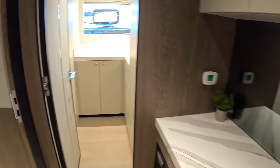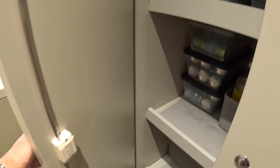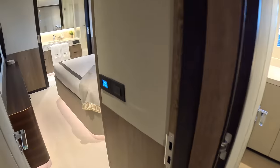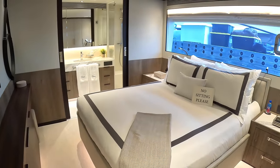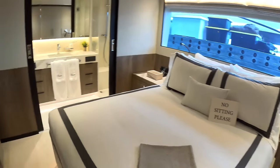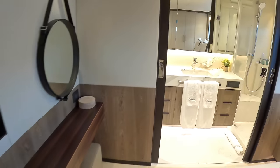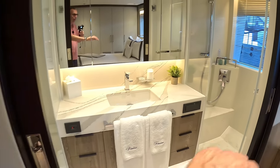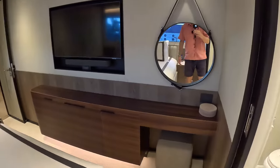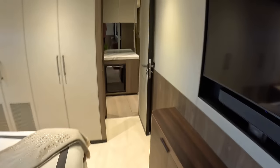Coming out of here, we've got another fridge down here. We've also got a sort of utility room — storage for linen or other bits and pieces you want to keep. Just a great big storage area for the lower deck. Going back here, there's another VIP-standard guest cabin — very similar to what we just saw: wardrobes across here, drawers, AV equipment, the same sliding pocket doors, rainfall shower at one end, and an opaque door that closes off the toilet. Fabulous. You're not going to have people arguing over cabins because they're all brilliant.